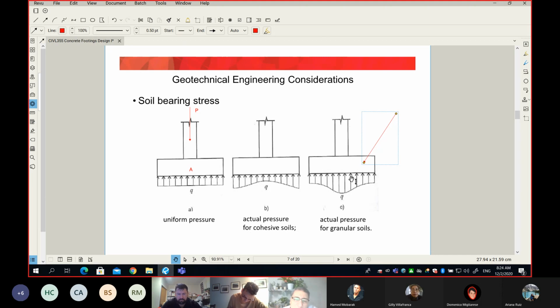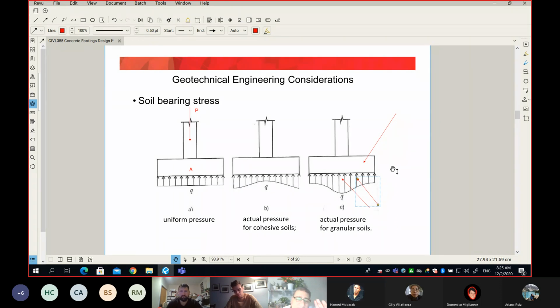So I would say straight under the column, there will probably be more pressure. And as you go away from the column, because this will cantilever out and flex a little bit up, you get less stress as you approach the tip of your footing. Does it make sense? Yes, that makes sense.